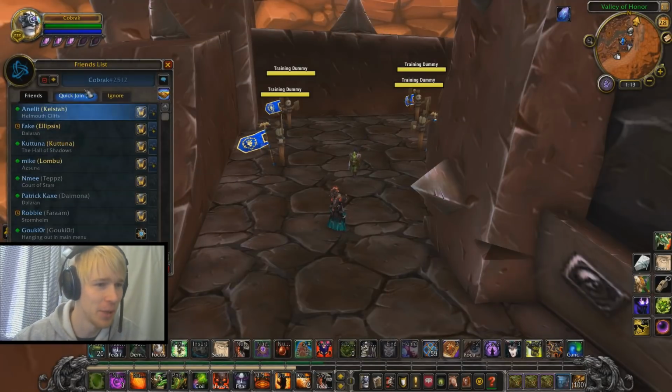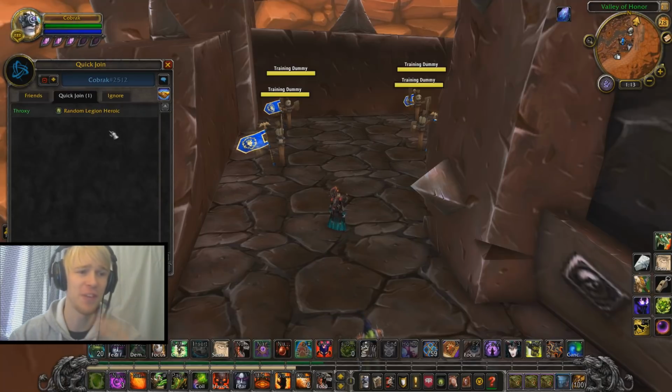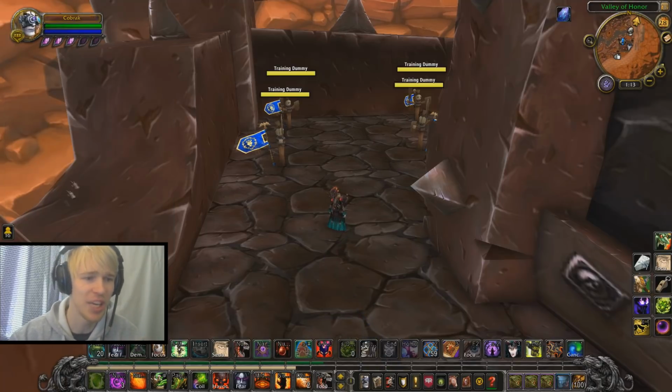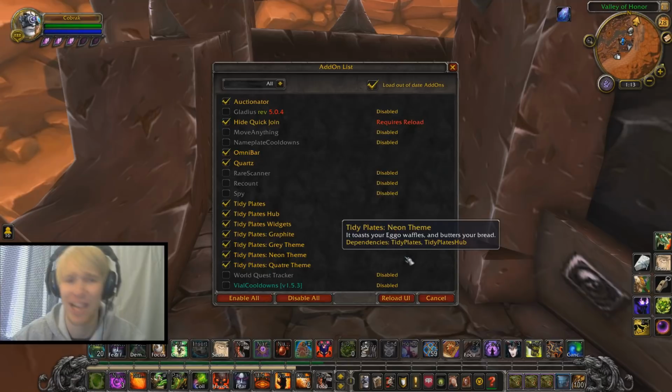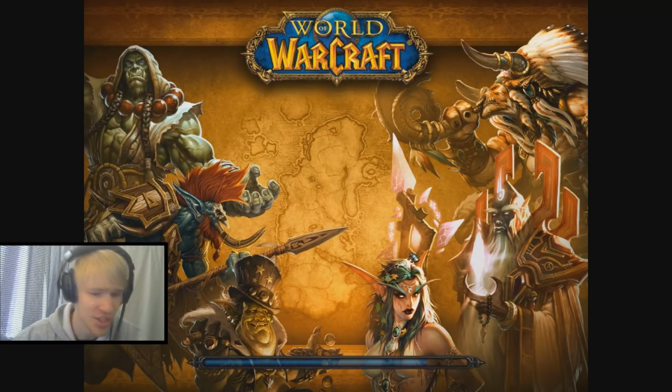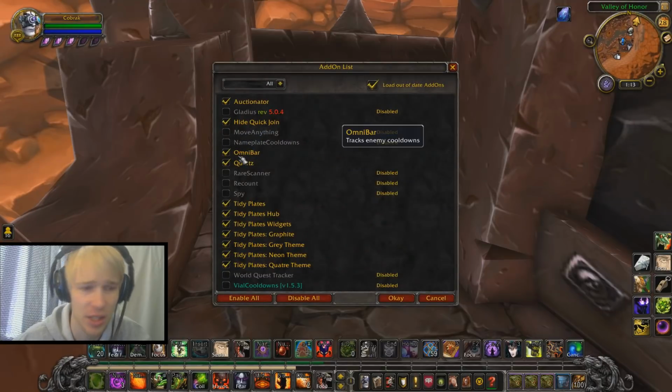I love the idea from Blizzard, but whenever somebody joins on the quick join list, I don't know whether Blizzard have changed this or not, but when they first introduced this feature, you'd get a little pop-up right around here, right above my head, where I'm wiggling the mouse around. You get a little button that pops up there and tells you how many people are in quick join and what they're doing. I hated that little alert, so I went ahead and downloaded Hide Quick Join just so it would remove that from the screen for me, because honestly, I just like as minimalistic a UI as possible.